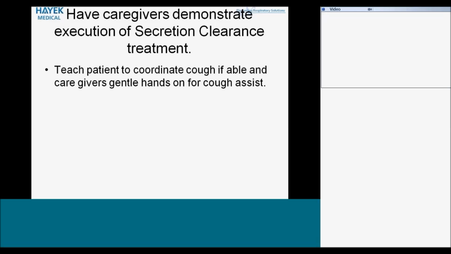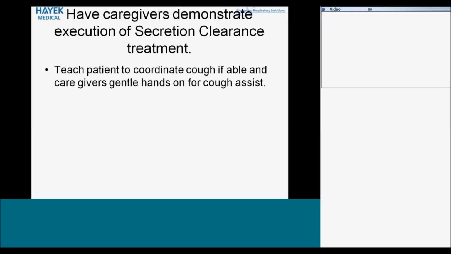It's for that reason I like cough assist rates that are divisible by 12, because they will always fall one on top of the other on the graph, and you can teach the patient to watch the graph and know exactly when the cough is going to come. I usually like to use 24. I find that 48 is too many and 12 is not enough. So 24 works really well for me.